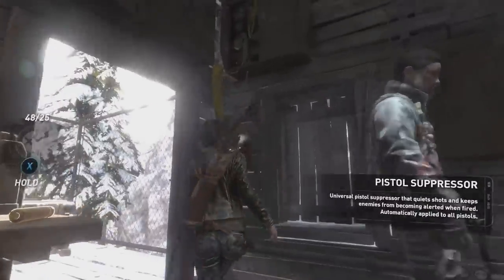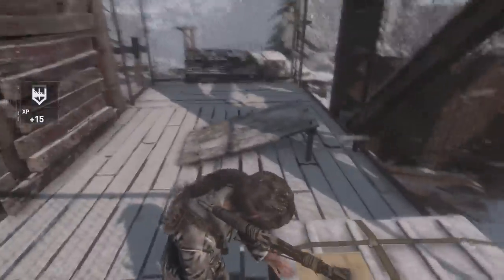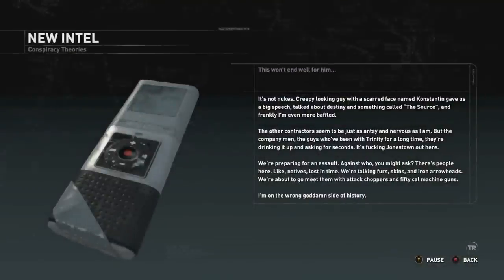Nice. Interesting. It's not nukes. Creepy looking guy with a scarred face named Constantine gave us a big speech, talked about destiny and something called the Source. And frankly, I'm even more baffled. The other contractors seem to be just as antsy and nervous as I am. But the company men, the guys who've been with Trinity for a long time, they're drinking it up and asking for seconds. It's fucking Jonestown out here.